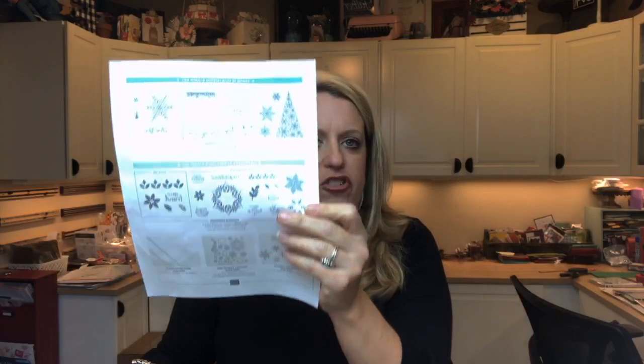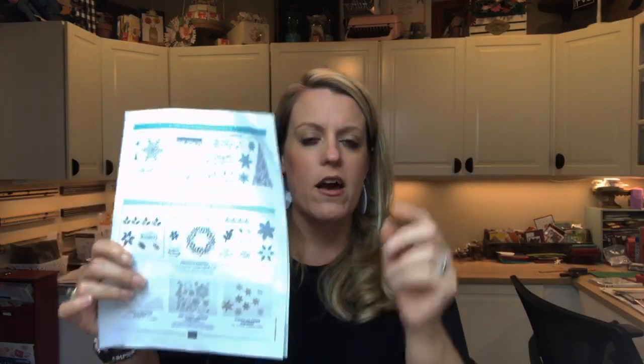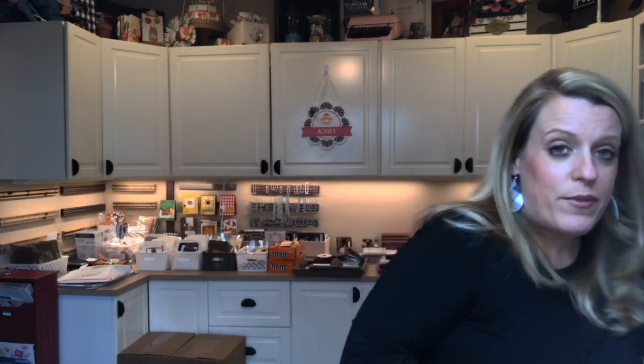The Snowflake Showcase is coming — this is a really fun selection of products that are going to be exclusive to us in November. Demonstrators can order them this month, or you can buy them in a starter kit. But for everybody else, they'll be available November 1st through November 30th while supplies last. There's some really interesting things in here — some embellishments, some velvet cardstock, two stamp sets, and a framelit set. They're gorgeous. I'm going to do Facebook Friday on these on November 2nd, so be watching. I'll share that host code early in case you want to use it that week.